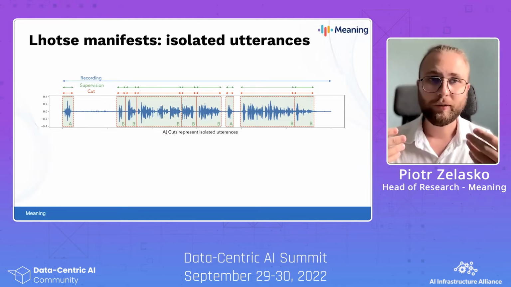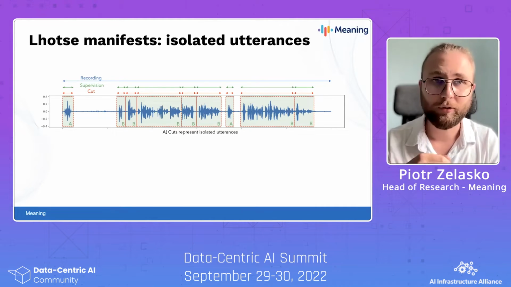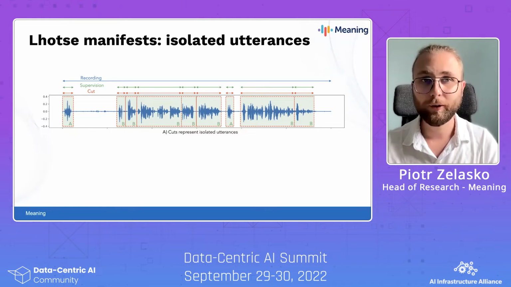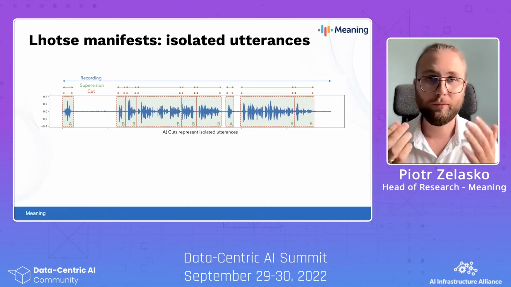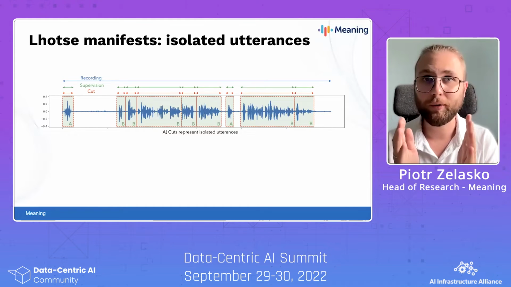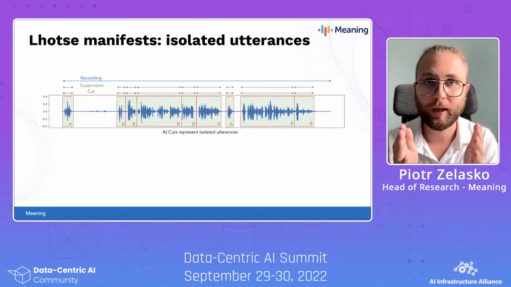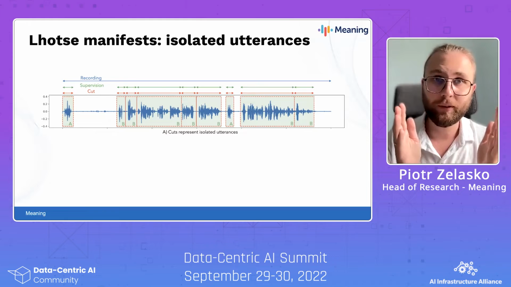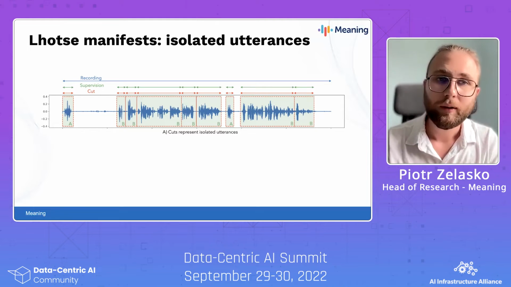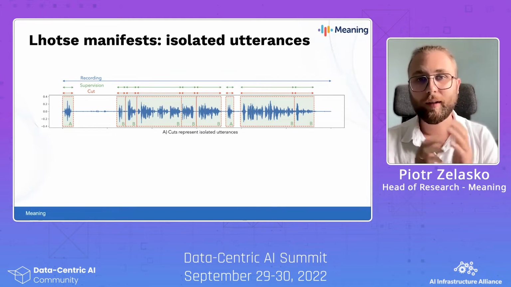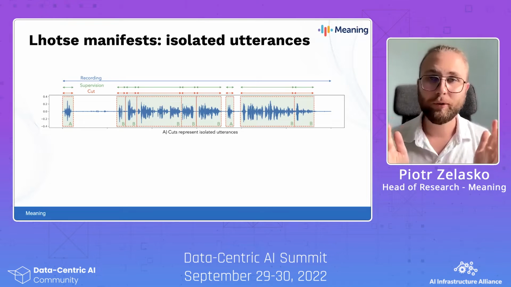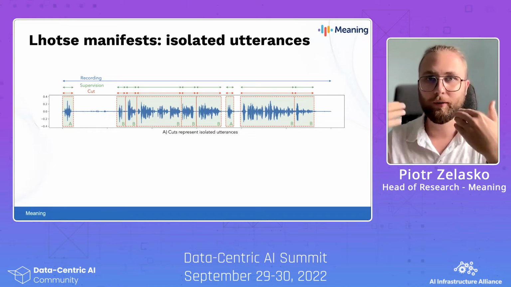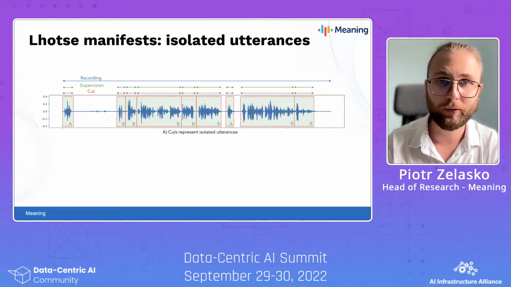The main three abstractions in Lhotse are, actually, recording, which is this whole long 10 minutes, 1 hour recording thing. A supervision, which might be some piece of label, of annotation, of metadata that you have for this. It might be a transcript, might be a speaker identity for a given chunk of recording. Finally, there's cut. And cut is the thing that gives us flexibility in how we want to transform this data into some training examples for our models.